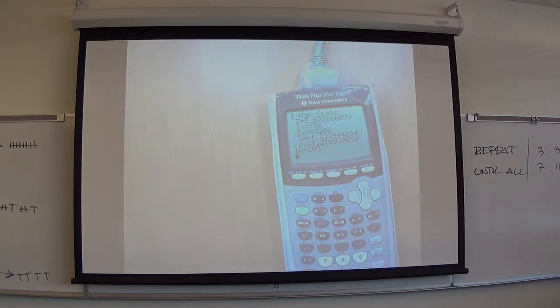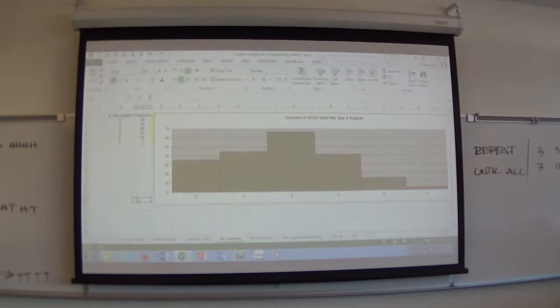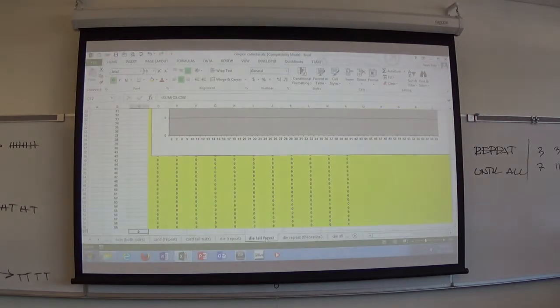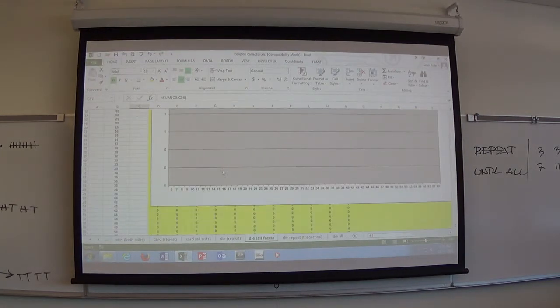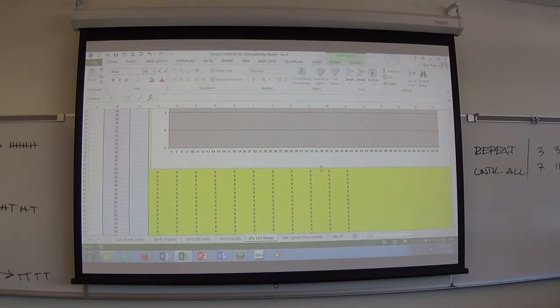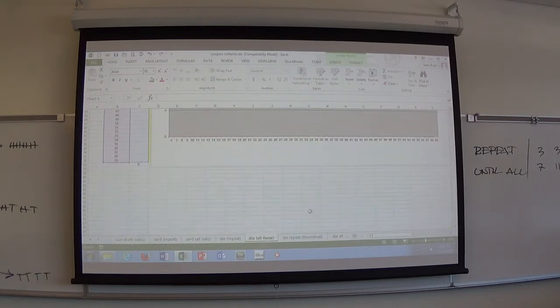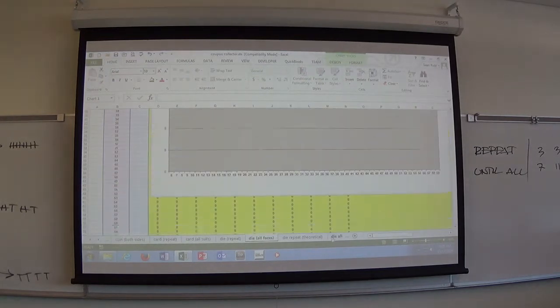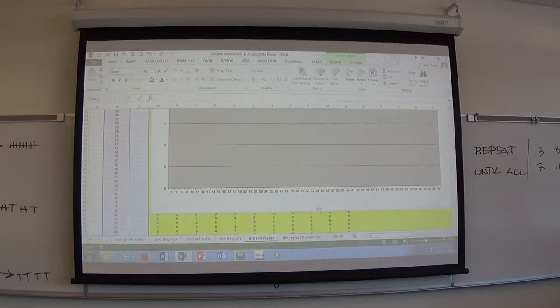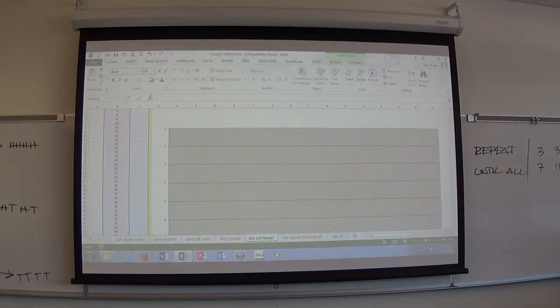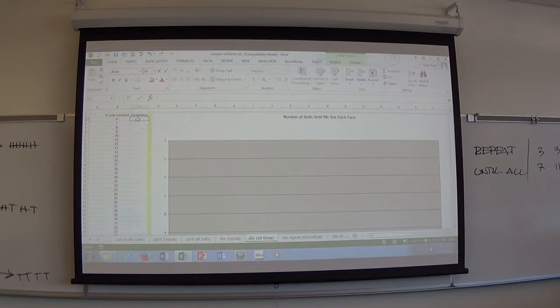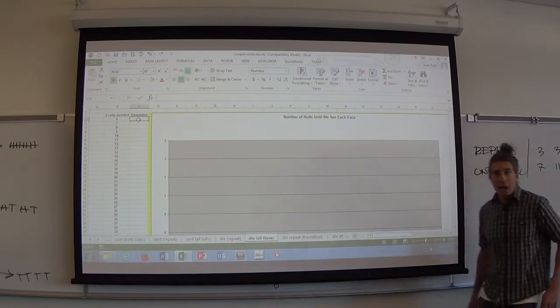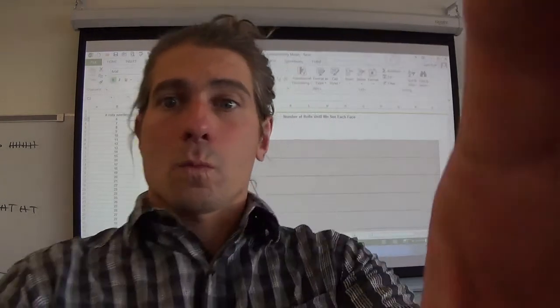Okay, let's collect some more data. We're getting close to playing a game show. I want to make sure we have enough time to play the game show before we leave today. Now, I've got to collect your next data, which might take a while. How many times do we have to roll until we saw all the faces? This is the other side of the experiment that you ran. All right, here we go. What do you mean? The second number? Yep, the second number.